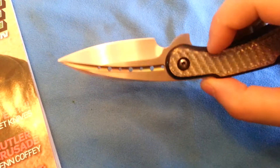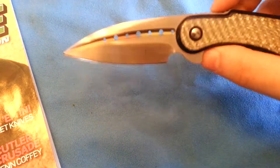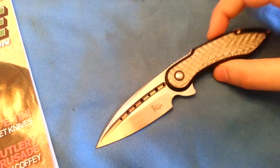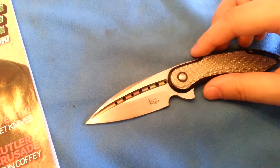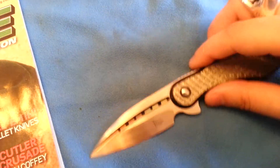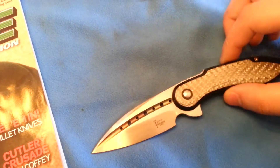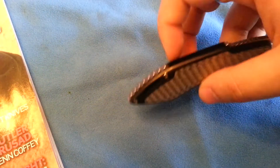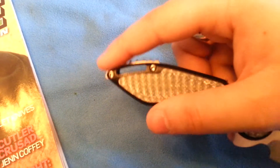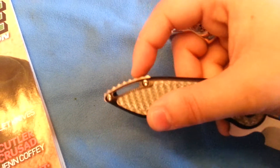I think that's just a really cool touch — it makes the knife even more unique. And Todd even said that he doesn't think he can do that again, so this is likely the only one to ever have that feature. The knife also has a titanium backspacer with Todd's signature jimping pattern. I love this — it's very grippy, but not too aggressive where it's tearing up your fingers, and it just looks really nice.